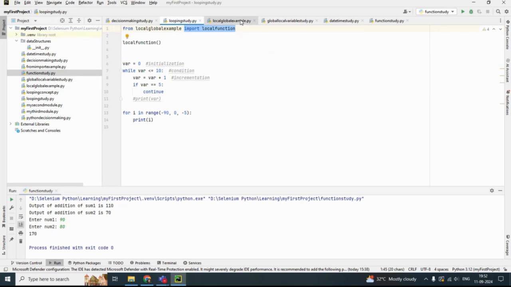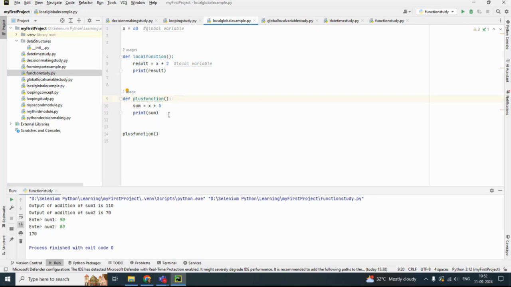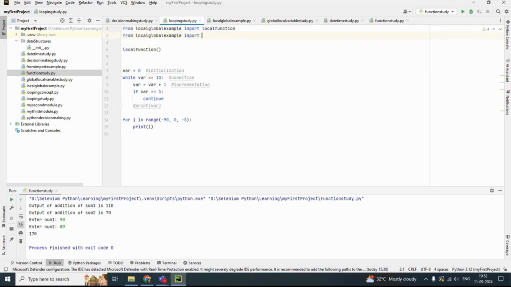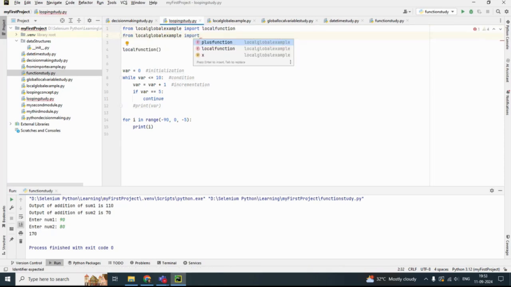Now suppose there is one more function over here. If I want to import this function as well, what can I do? We can write one more import statement like from local global example import plus function.